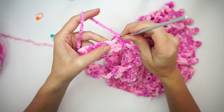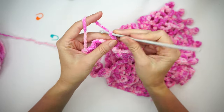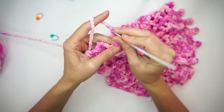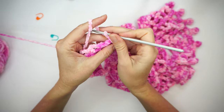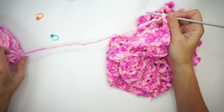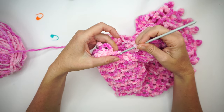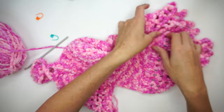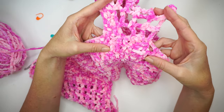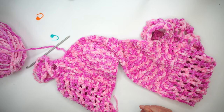So chain 5 and single crochet in this next arch. Chain 5, single crochet on the next arch. So repeat that all the way to the other side, and then when you get here, we're going to connect this next row here, because we want this to happen. Okay, so repeat that there and stop the video here.